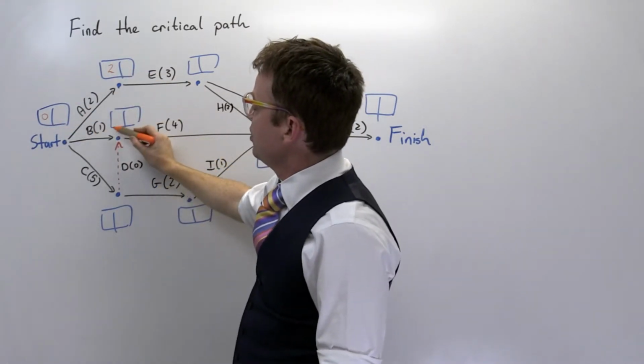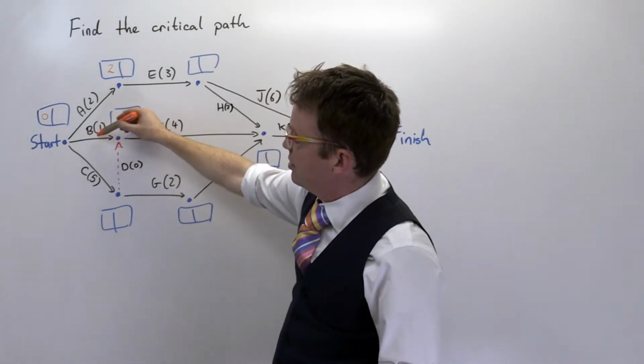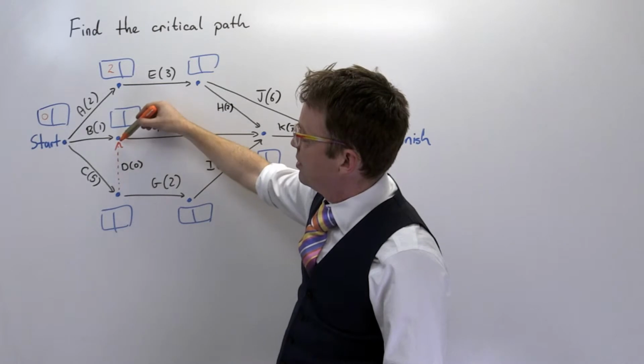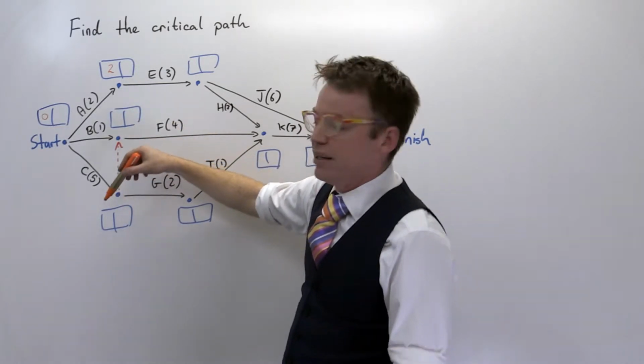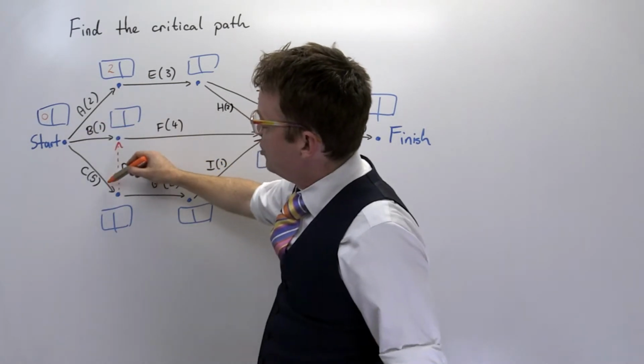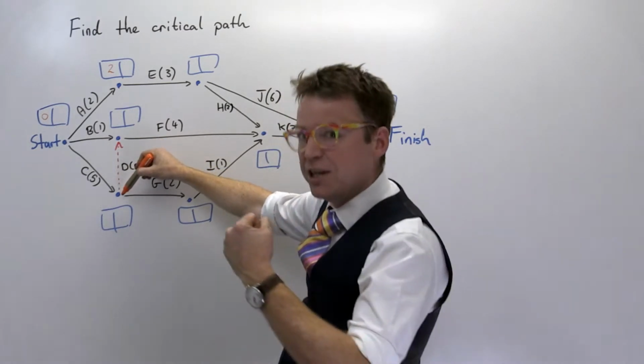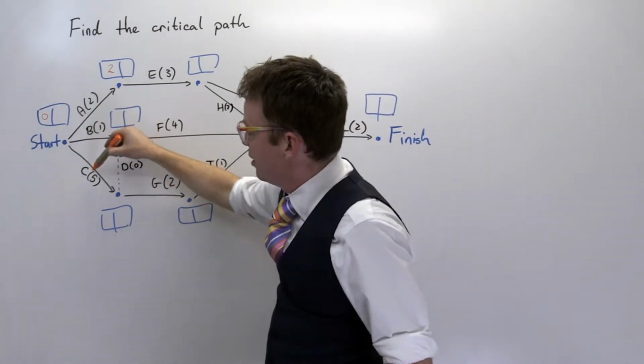B, how soon can we achieve this? Well, we need to know how soon we can be done with this line and how soon we can be done with this line, and we don't know that one quite yet. So let's just hold off on that one for a moment. This line, there's only one edge incoming to this vertex, so the soonest you can achieve this edge is 0 plus 5, which is 5.